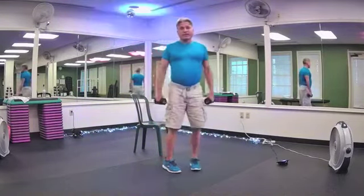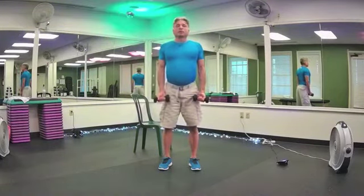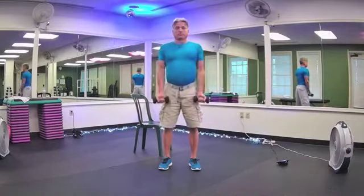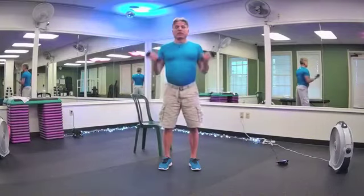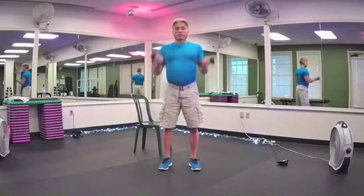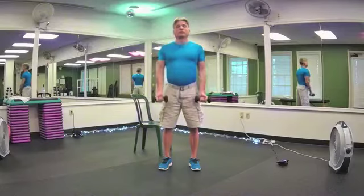Now seated or standing for supinated arm curls. Palms are forward, shoulders are packed. 5, 6, 7, 8. Curl it. Lift it. Up and down. Exhale, inhale. 8, 7, 6, 5. 4, 3, 2, last one.